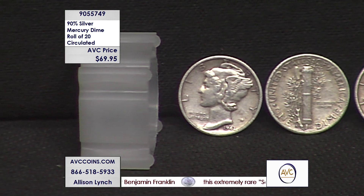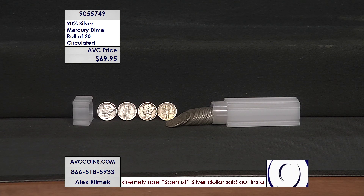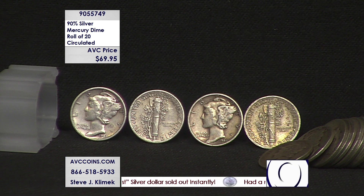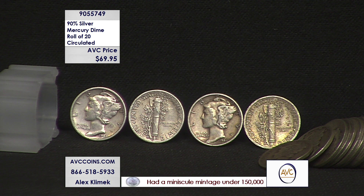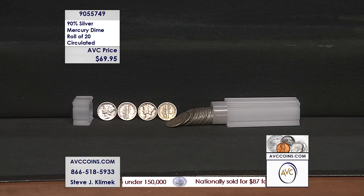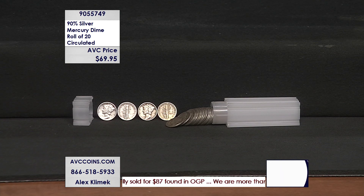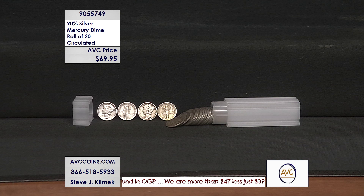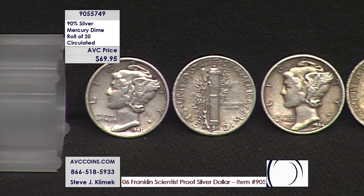My competition — well, we all have Mercury Dimes. Kind of lose your license if you don't have one. We're at $3.50 a coin. My competition for the coins you're seeing on your screen — the coins you're getting in rolls like this — charges between $14 to $20 each. So take the lowest price, $14, times 20 coins, and you're at $280. We are significantly less than that tonight. We're hunting for the best value. With silver half dollars at a premium and quarters right behind them, the dimes are the closest to spot price in the 90% silver marketplace. That's a wonderful thing.